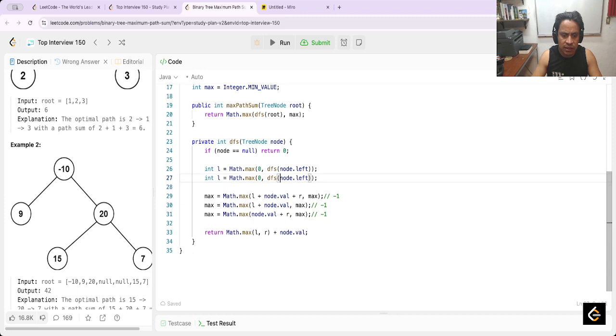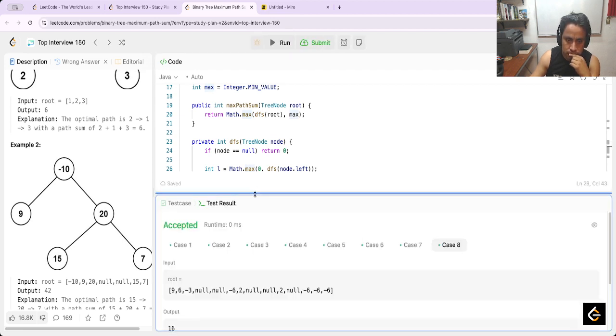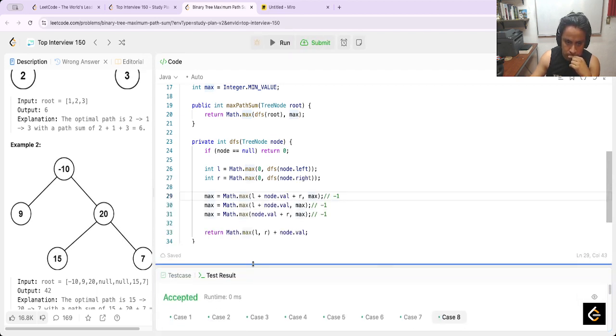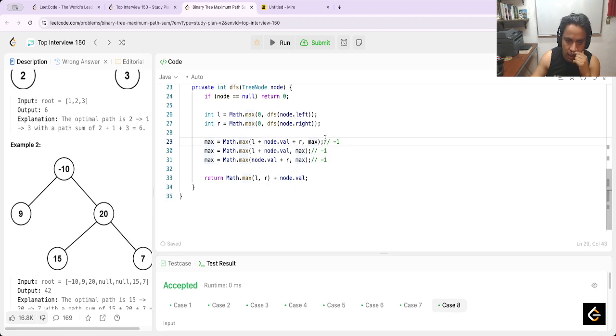Here is right, and here is right, and here, okay, but now let me check if this is 0.